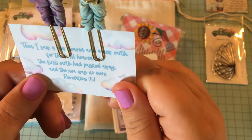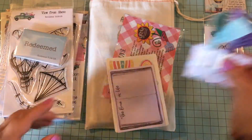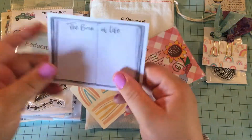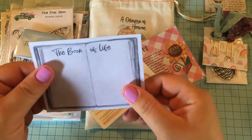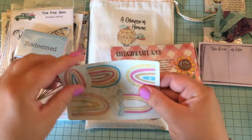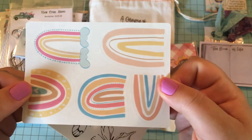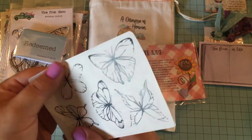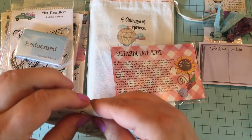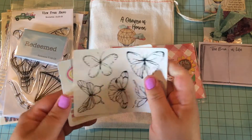And then we got a little card with Revelation 21, so that's really pretty. And then we have one of their new journaling cards — the Book of Life has space to journal in the back. That's really cool. And some rainbows and butterflies. Look at that — those are so pretty. And then butterflies — I could probably color these. They're clear too, the clear paper. So that's really cool.